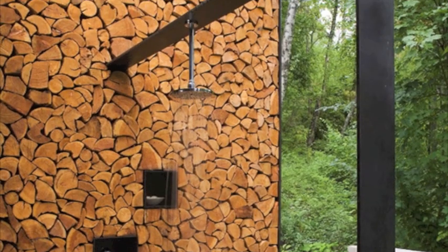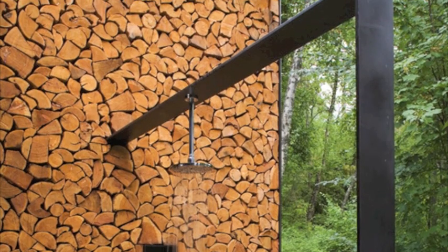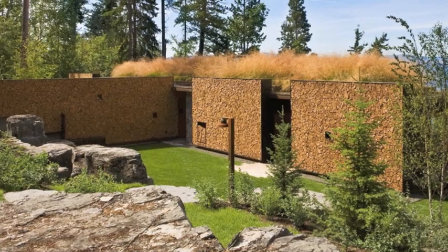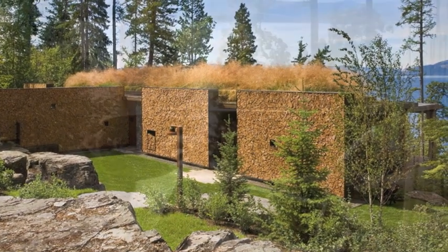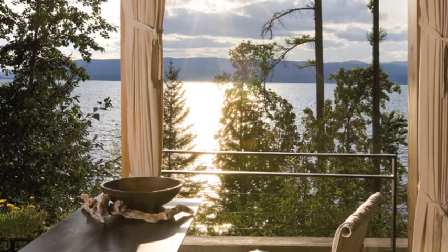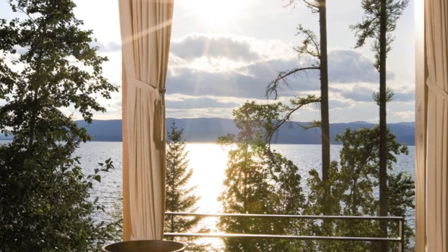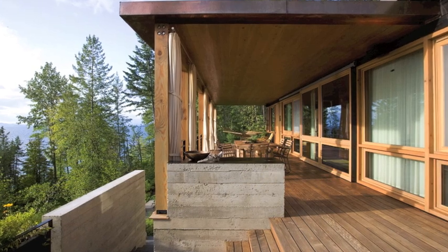Cordwood walls was an interesting idea for us because it allowed us to make a wall that was very insulated and protects that building from the northern winds that come in. We oriented the building to get that winter sun, which in Montana the sun gets so low, it sort of sits on the horizon for several hours. So these buildings all open up to that.